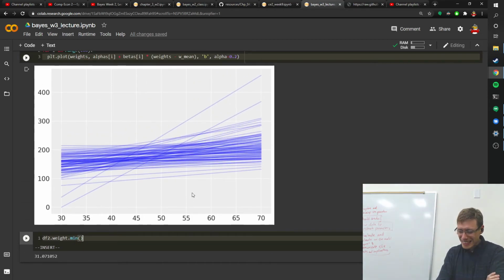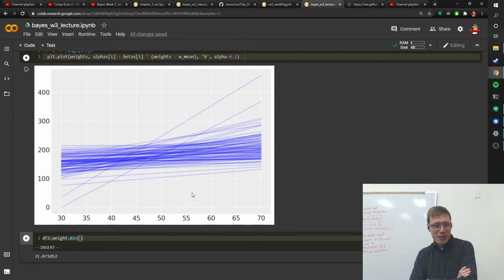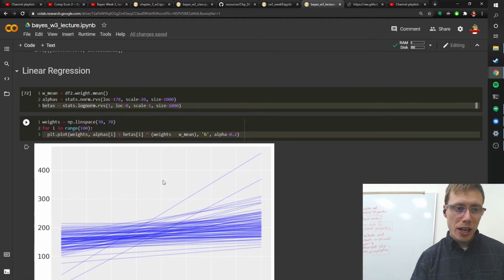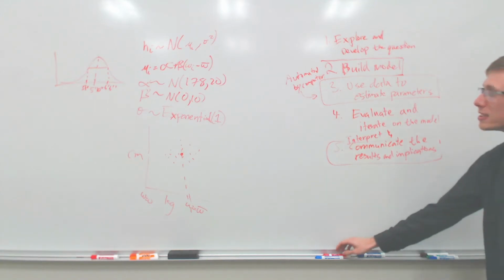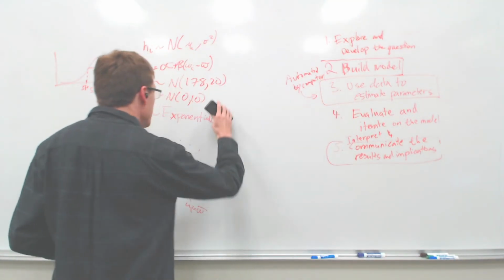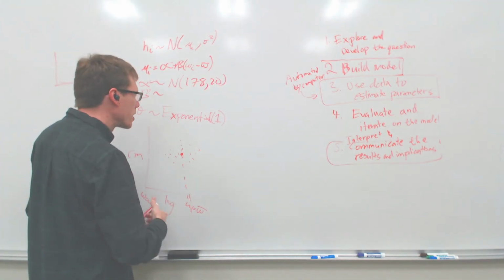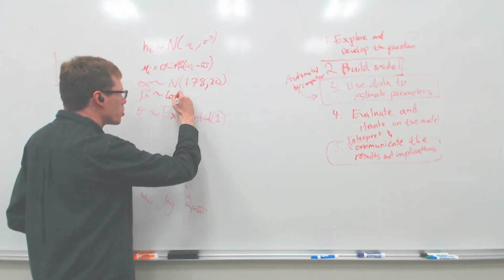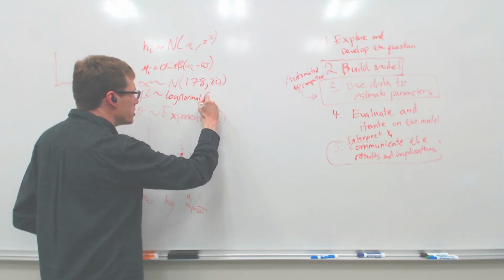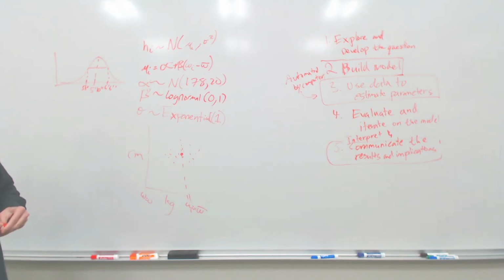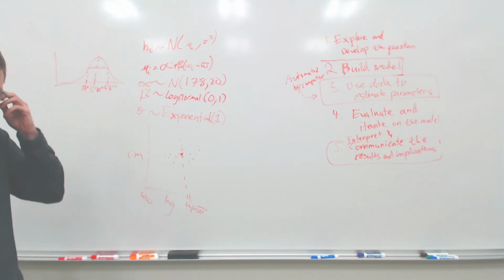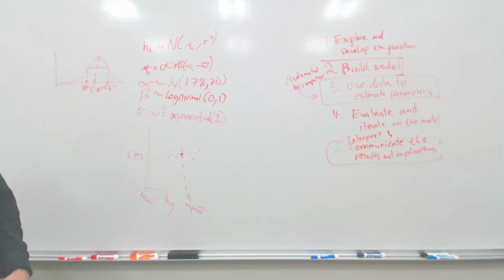Let's go on here. So this is a reasonable set of priors here, right? The things that we started with were not that good. So we now have switched, based on doing some simulations. We found out that this was a pretty garbage prior. And instead we're going to do some lognormal with 0, 1, or at least I think that's about what we have in there. I'd have to look up a little more about the distribution, how it's written in NumPy or SciPy, to know for sure. But this gives us a gist of what we have.